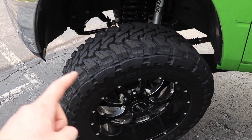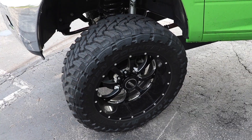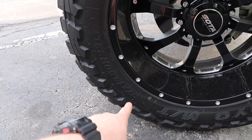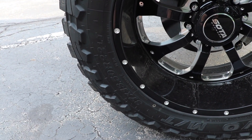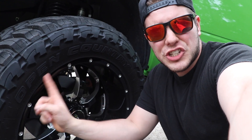Back to my topic: tires. Whether you slam your truck, lift your truck, or do anything — any performance or whatever — tires are a big part of that. I've got 37, 13.50, R22 Toyo Open Country MTs. Most of you guys know that these tires are not cheap. The MSRP is about $570 a piece for these tires.